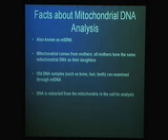Alright, so these are facts about mitochondrial DNA analysis. It is also known as mtDNA. Mitochondrial DNA comes from mothers, and all mothers have the same mitochondrial DNA as their daughters. Old DNA, such as bone, teeth, and hair, can be examined through mitochondrial DNA, and DNA is extracted from the mitochondria in the cell for analysis.